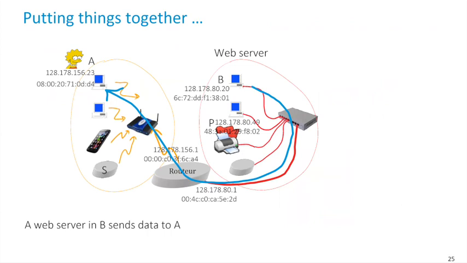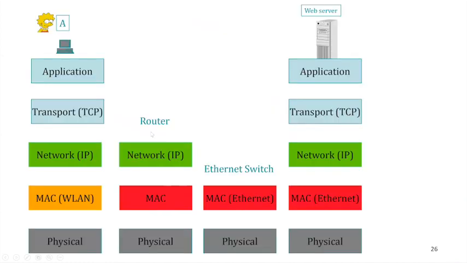If we put things together, let's try to analyze and do what is called a packet sniffing exercise when B sends a packet to A here. So B is on Ethernet, A is on Wi-Fi, and it has to go via the Ethernet switch, via the router, and the Wi-Fi base station here. So here's how I can put all the layers together. B is perhaps a web server that is sending data to A as a response to a query. A clicked on a web page that resulted in messages reaching the web server, and now the web server is replying. So the web server uses the socket interface.